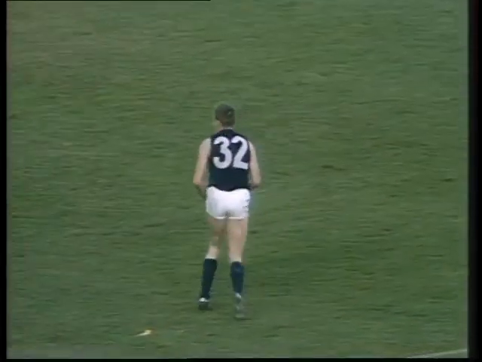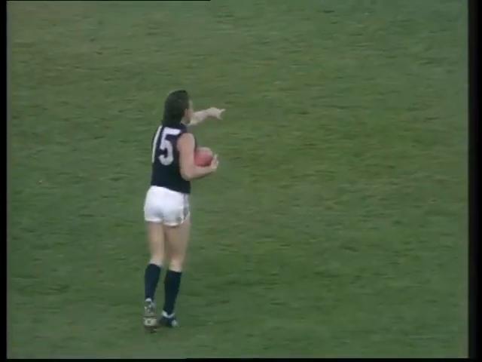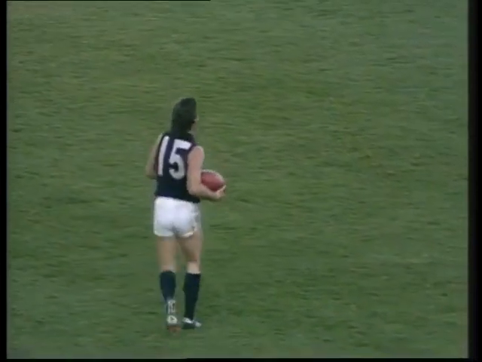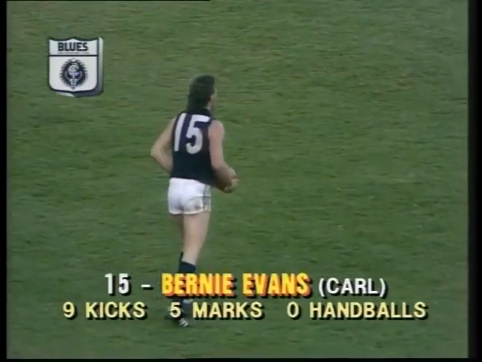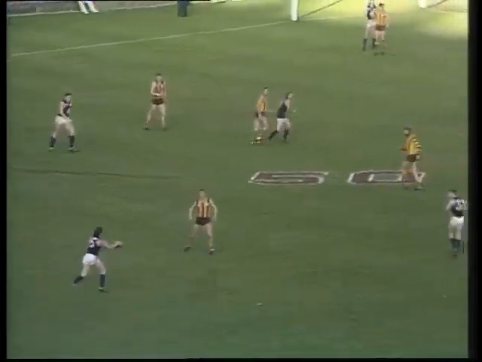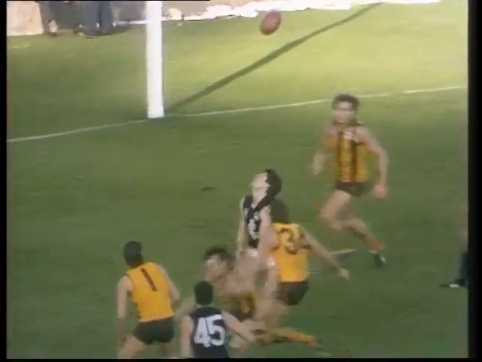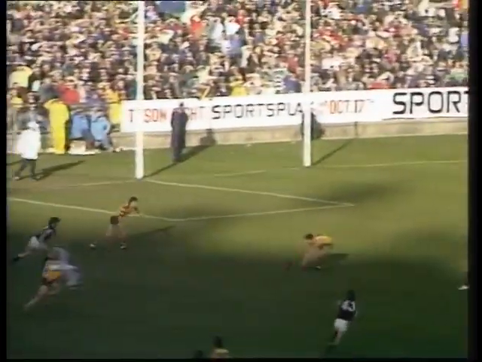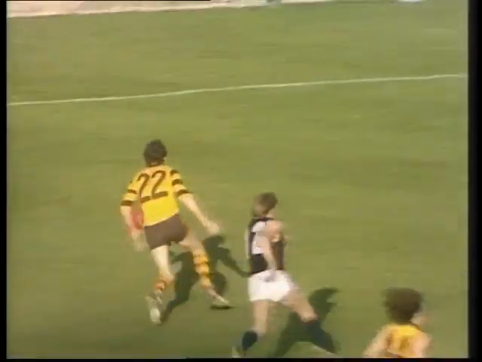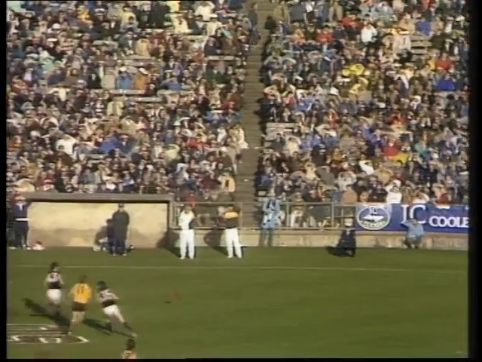Goes wide to Glasgow. We must remember that this game last year, corresponding game, Carlton defeated Hawthorn. Hawthorn came out and won the flag. So maybe history will repeat itself. Maybe Carlton are a little bit better side this year and can go on with it. Let's see Evans. A wobbly kick to the pocket. Langford. No mark. Knocked on by Kernahan. Russo. To Loveridge. He'll certainly benefit by this hit out today. Richard Loveridge. He kicks wide, but it's all Carlton.